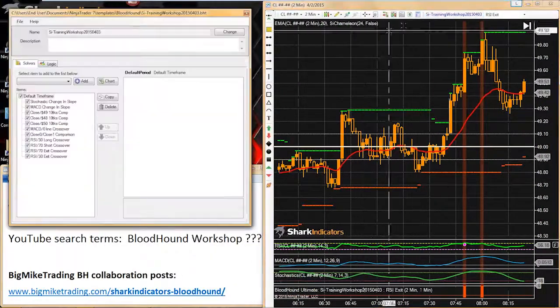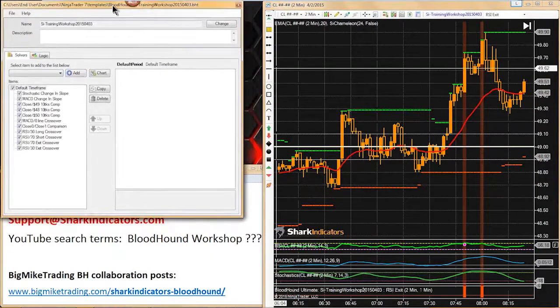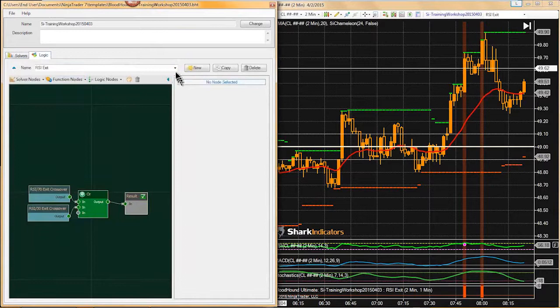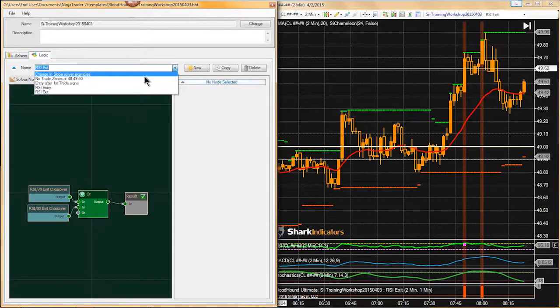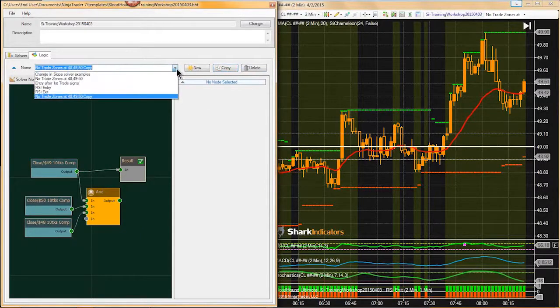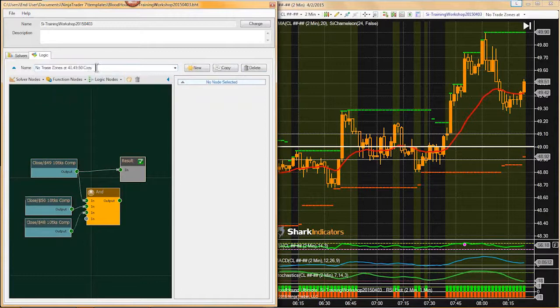So let's build that logic. Go to logic board. I'm going to take my no trade zone logic template and make a copy of it. So we can see I have the original up here, and I have the copy down here.